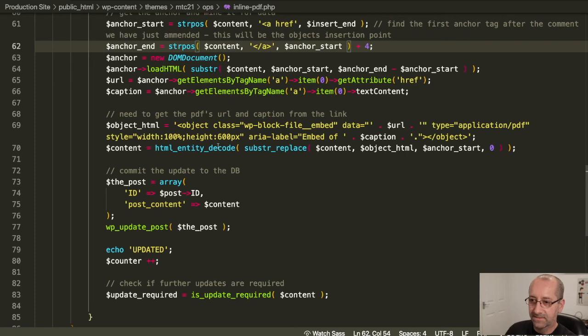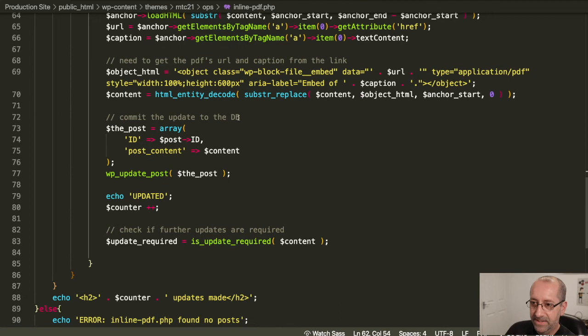So this way I was able to turn it back into a bullet point before I stored it back into my content variable. And we've just used the substring replace, just like we've used it a few times now, to pop it in the right place. Oh yes, and the length is going to be 0, because we're not cutting out any text, we're simply inserting text at the anchor start position.